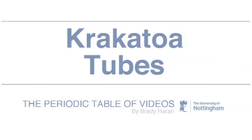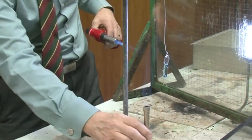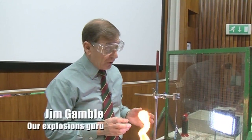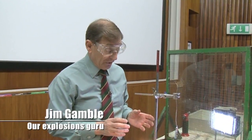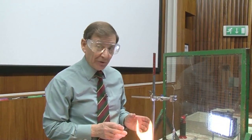Crookes tube experiments are a very famous experiment and one of the simplest experiments that you can do, but you should never try and do it at home. We're going to demonstrate a mechanical explosion. Something you would normally shy away from doing is putting a heat source under a sealed glass vessel with some liquid in it, but we're going to do that.